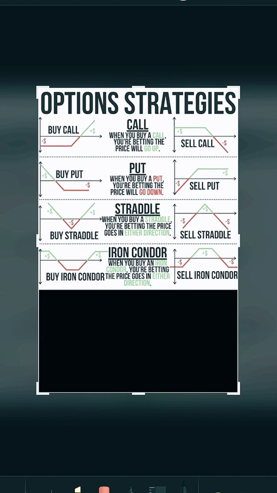I really want y'all to focus on the first two, because that's really what you're going to be doing most of the time until you actually wrap your mind around what you're doing. Because when you do straddles and iron condors, those are multiple legs on one position. A straddle or a strangle, because you got a straddle and then you got a strangle, that's when you buy a call and a put. That's like if the Lakers play the Bulls, and you said, I'm going to bet on both teams.